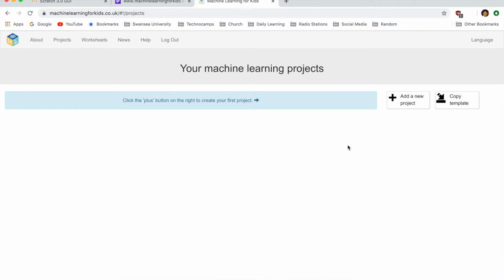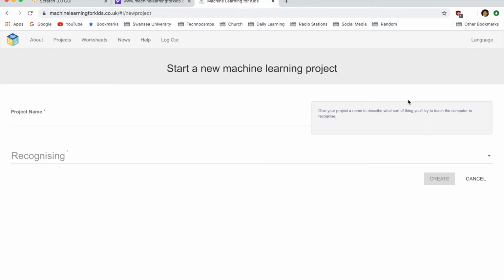Once you have the same screen as I have, you want to click on add a new project. And we want to give our project a name. Now I'm going to name this project Make Me Happy. Once you've done that, you want to select what this system is going to be recognizing.